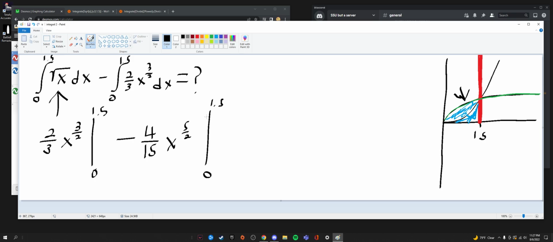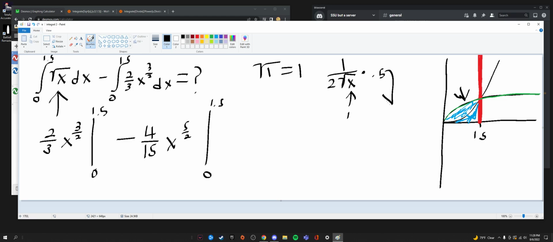I don't want to use a calculator. Instead, we're going to take the estimated square root of 1.5. We don't know what the square root of 1.5 is, but we know that the square root of 1 is 1. And the derivative of a square root function is 1 over 2 square root of x. So what we're going to do is multiply that by the difference between 1.5 and 1, which is 0.5.